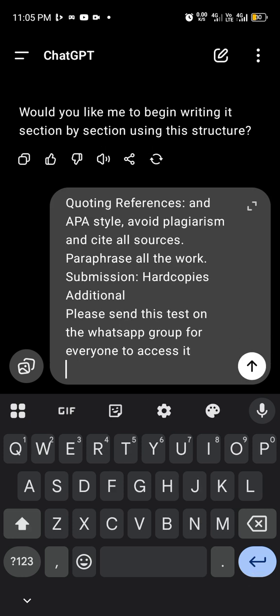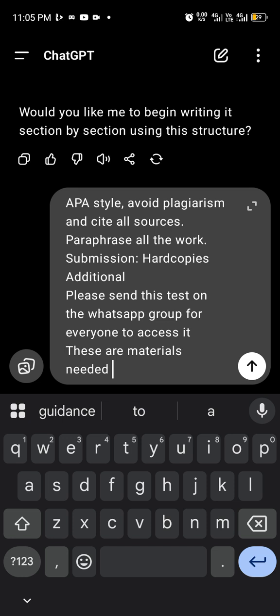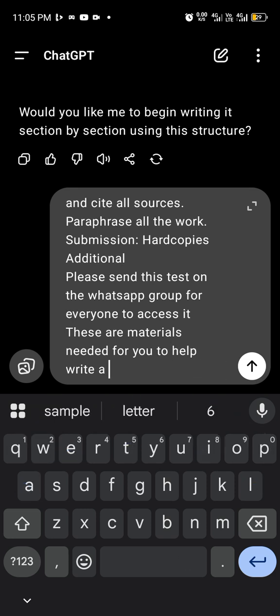So you're going to say these are some, or just say required. I will just say these are materials needed for you to help me write a better assignment. So these are things you shouldn't overlook.